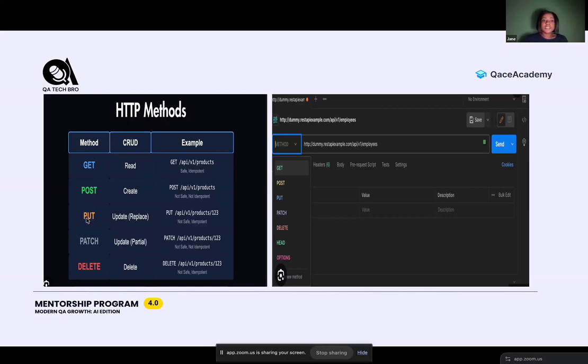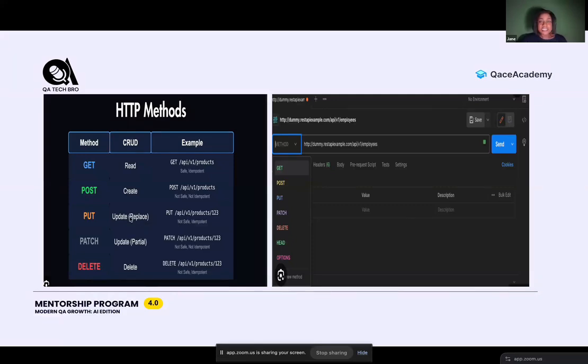Then the other method here is a PUT method. What a PUT method does is help you update an existing record. For example, you previously created a contact called Jane Abasa, and you want to update that contact information on your phone. When you go to your contact list and you edit, you have another Jane on your phone, so you want to make it easy: Jane QA Abasa. That's an update you just did. That's a PUT method which has updated existing data on your contact list. Then you save it and it is updated.